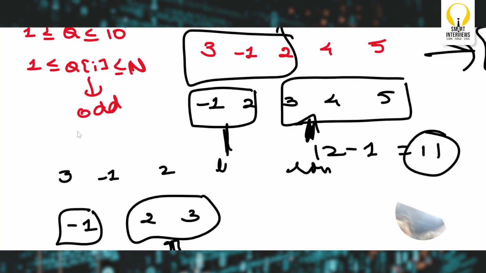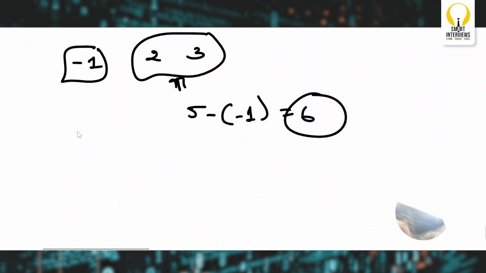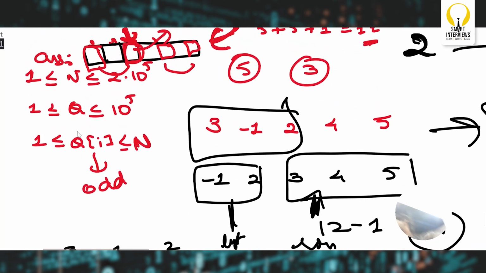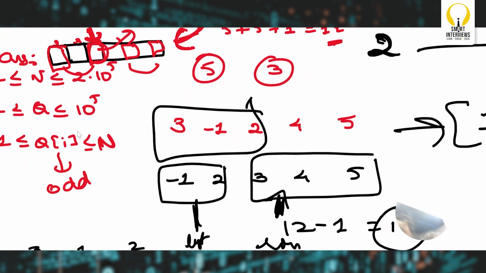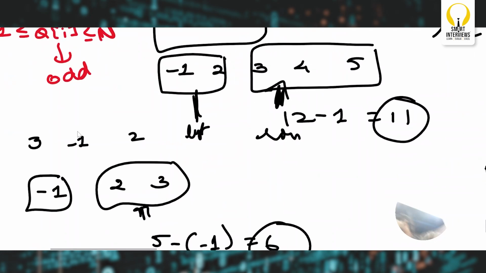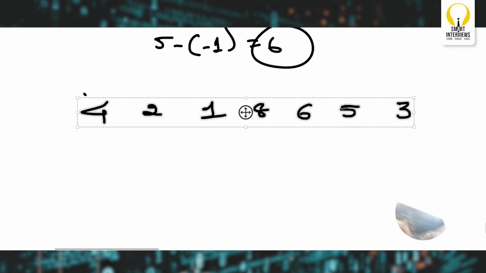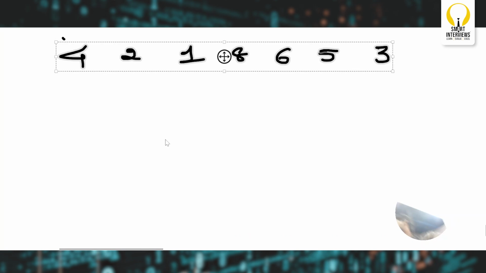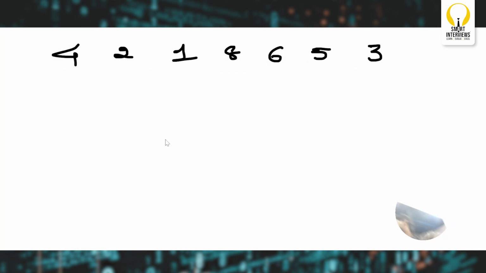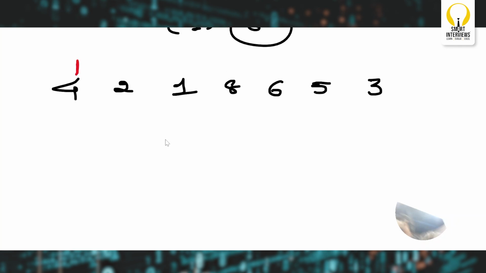So I hope you were able to understand it. Our problem simply boils down to, if the value of n, like, query is something like 3. So the first three elements in our array were 3, minus 1, 2. Let's say you have the left part and the right part. The left part is basically minus 1, 2, and 3 will be your right part. If you can segregate this way, what is the sum of this? 5. 5 minus of minus 1 will be 6. 6 is your answer.